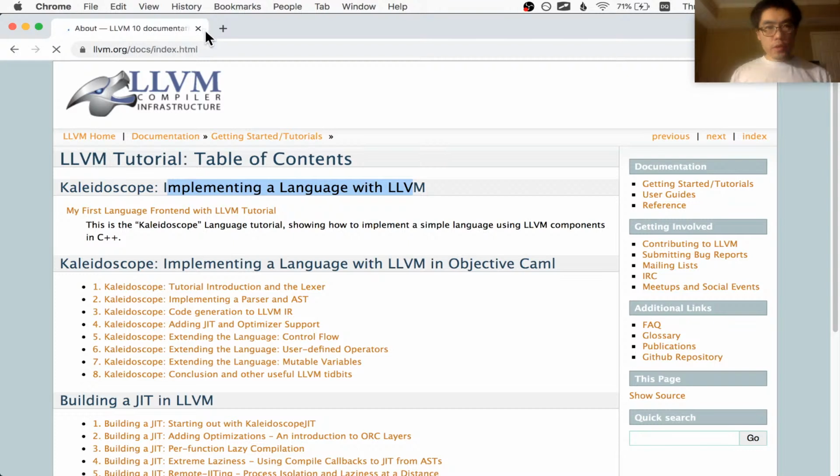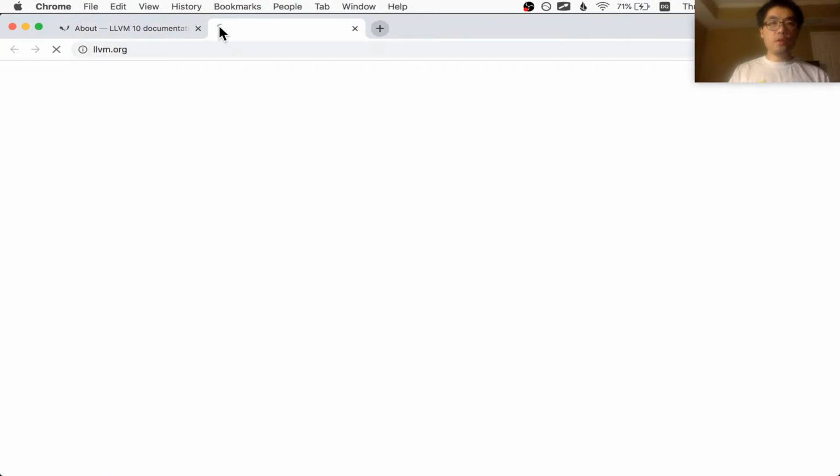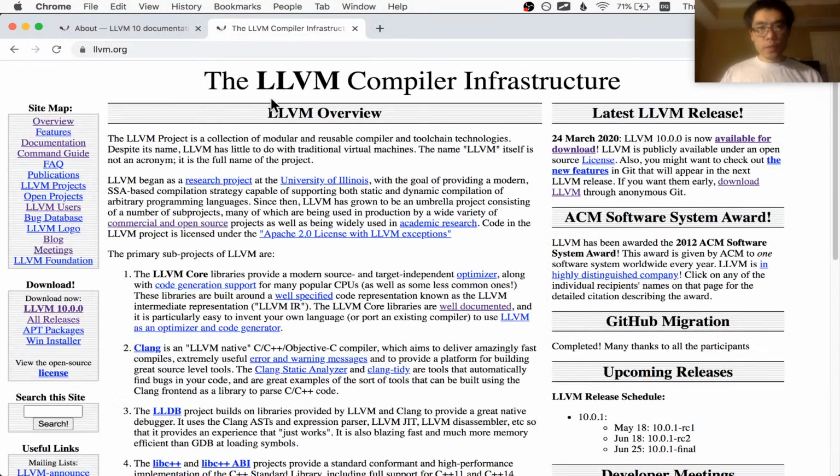So the top level page of LLVM.org looks like this, and the tagline for LLVM is the LLVM compiler infrastructure. LLVM is really big in the C and C++ community because it is a state-of-the-art C and C++ and also Objective-C compiler, which from what I've heard, is quite a bit faster than the other leading C compilers, in particular GCC. The executable programs that the Clang system compiles are quite a bit faster.